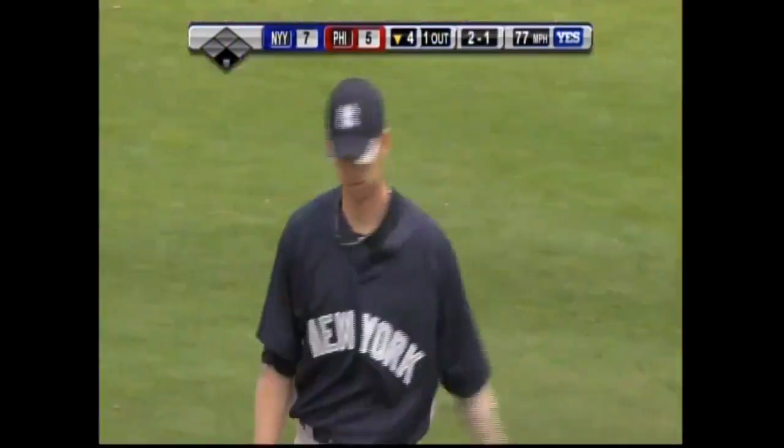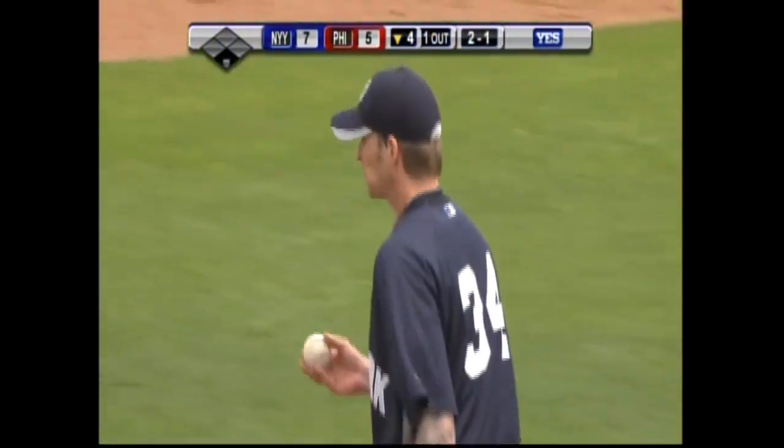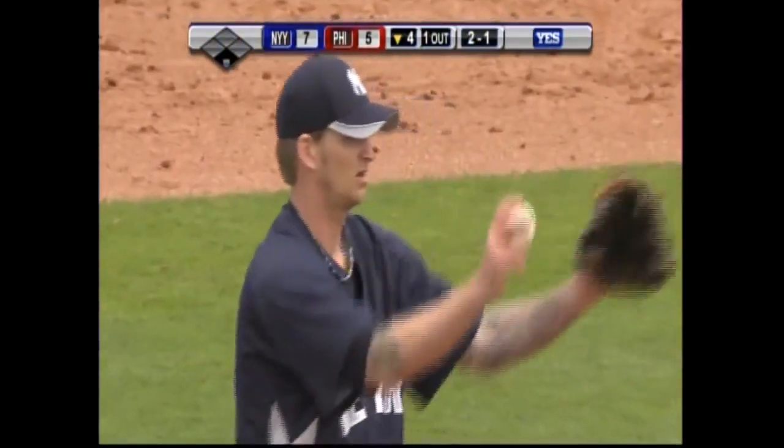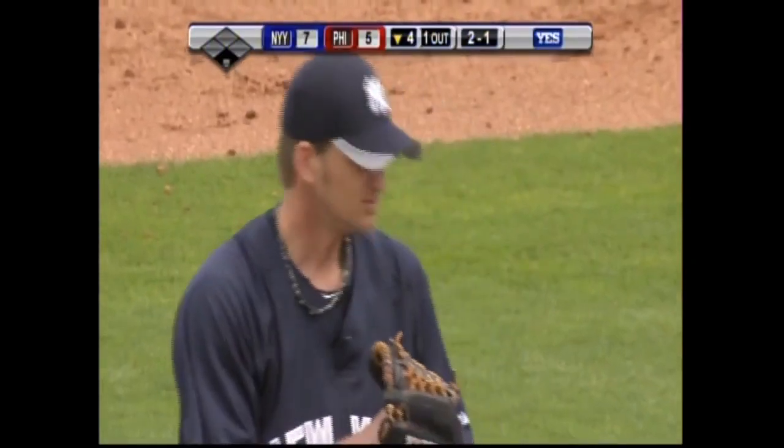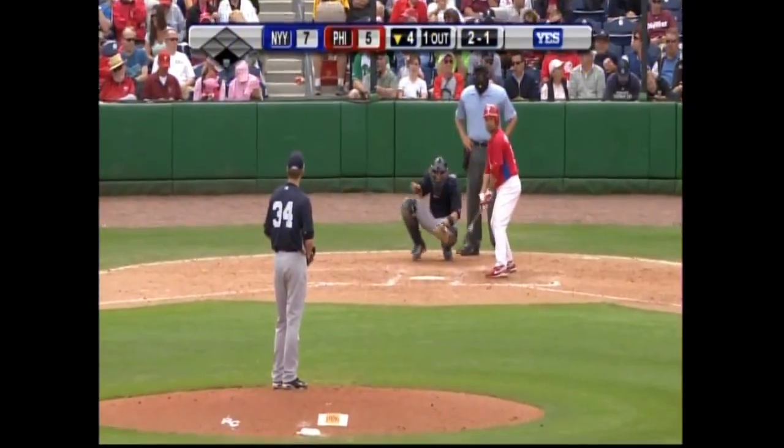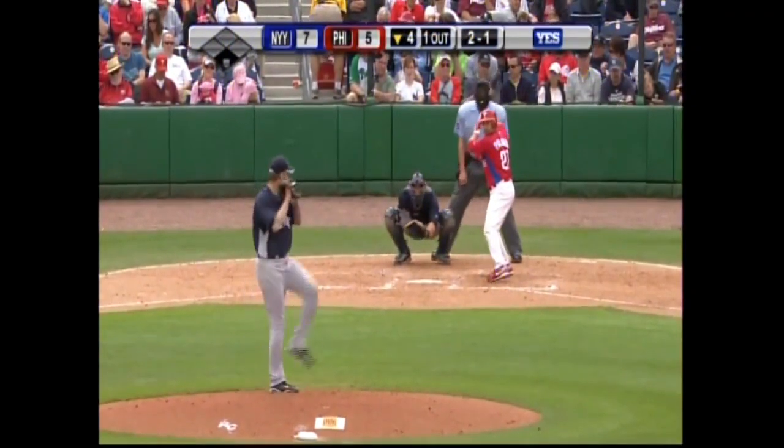But then in the 5th game of the World Series, with the Yankees having a chance to win the World Series, A.J. gave up 6 earned runs, and the Phillies were able to at least play 1 more game. The Yankees took it back up to the Bronx and won the World Series, 4 games to 2.